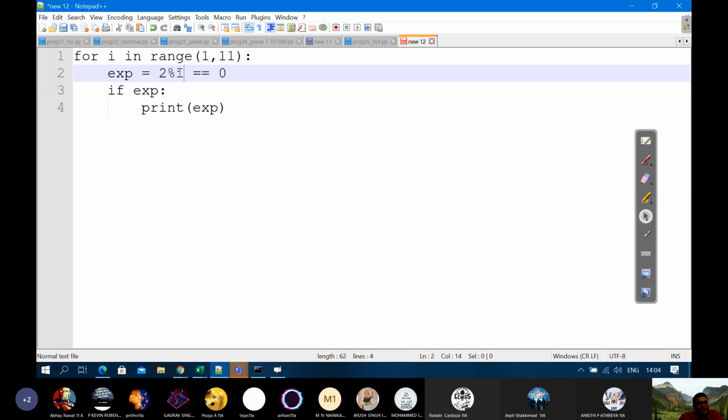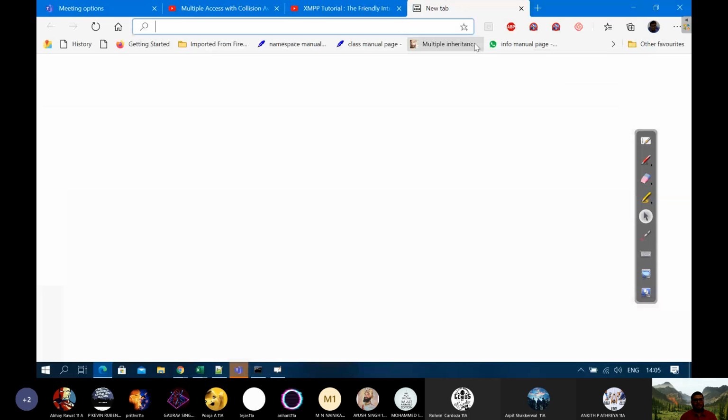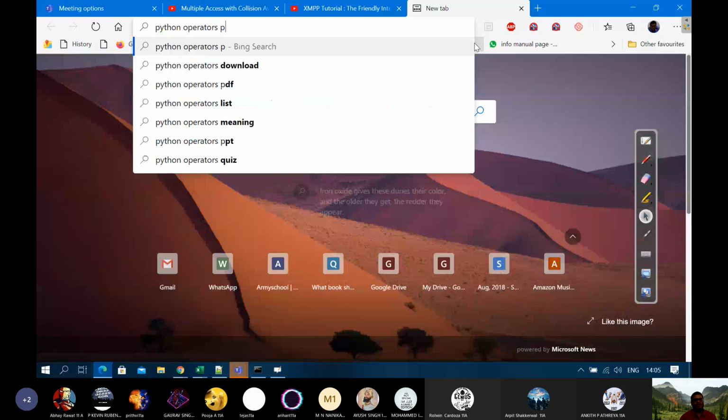Then once this value comes here, the turn of this one along with this comes. And once you reach the value of this one, this will be the last one remaining, then this value will be assigned to the left side. So this is correct, sir? This is correct. I'll show you. Wait. Though I am not taking that topic as of now today, I'll show you something. Python operators precedence.